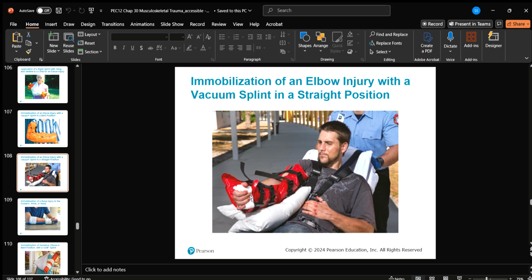They're already in a bad way. Don't make it worse for them. Additionally, we talked about RICE. You weren't here for it. Do you know the acronym RICE, when we talk about injuries like this? If you don't, that's fine. Well, guys, what does RICE stand for? Rest, ice, compression, and elevation.